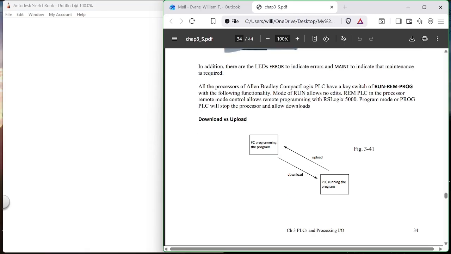Okay. Now, the idea of uploading and downloading has different meanings in different arenas. If you're using an Arduino, you upload the program to your Arduino. It's exactly the opposite in the PLC. You download to the PLC. So pretend you're in a factory and you're on a mezzanine looking down at a process, and the process is down below you, and you're sitting up in a control room high above the actual process that's going on. And that's the typical example.